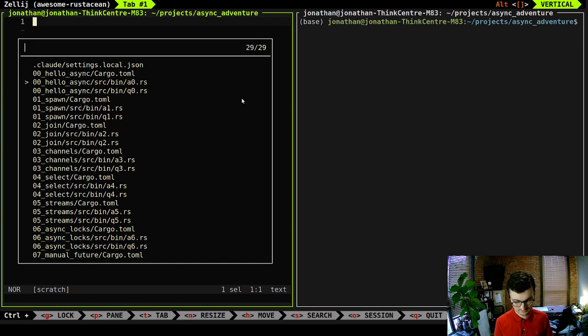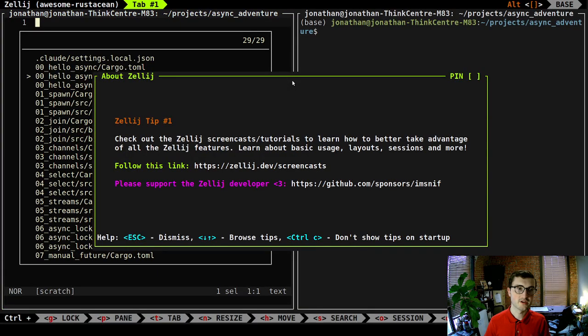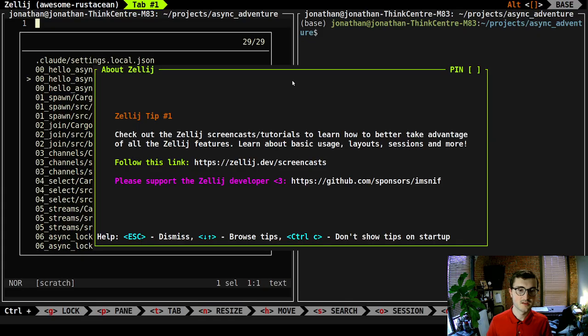I want to make sure that we've got the font size working properly here. It could probably use a little bit more. Okay, that's pretty good.